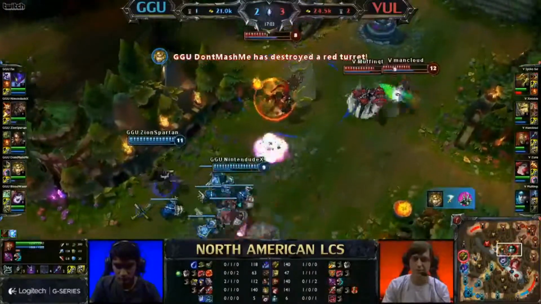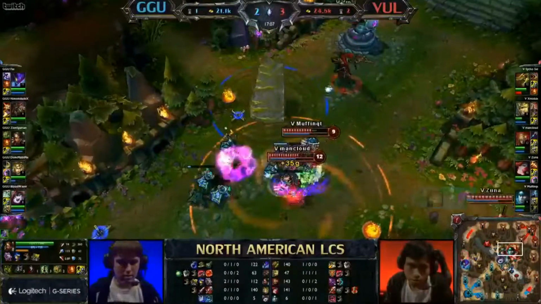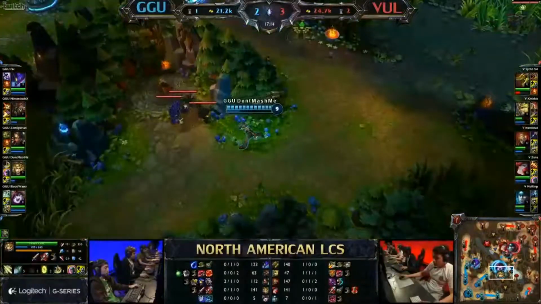They should continue the push for their poke comp. They've got the pillar down. They've got low cooldowns on javelins. Not quite going to land that one. However, Karthus wave clear is really stopping GGU from going anywhere, and they run back down into their jungle.